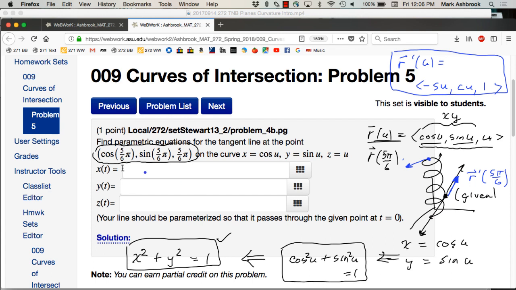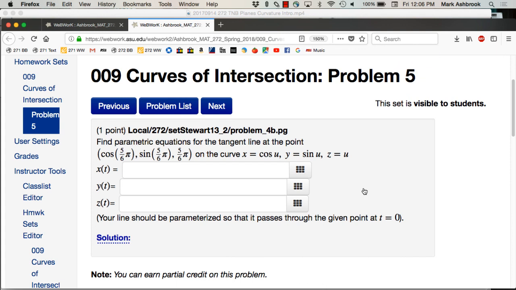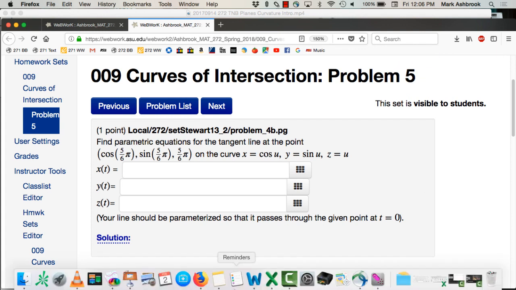So I'm going to use the given point, I'm going to use that direction vector, and then they're asking for the equation of the line parametrically. Okay, questions on this one? So then you're going back to what we learned about the equation of a line, and you're plugging the point in and this direction vector. Are we good? Okay.